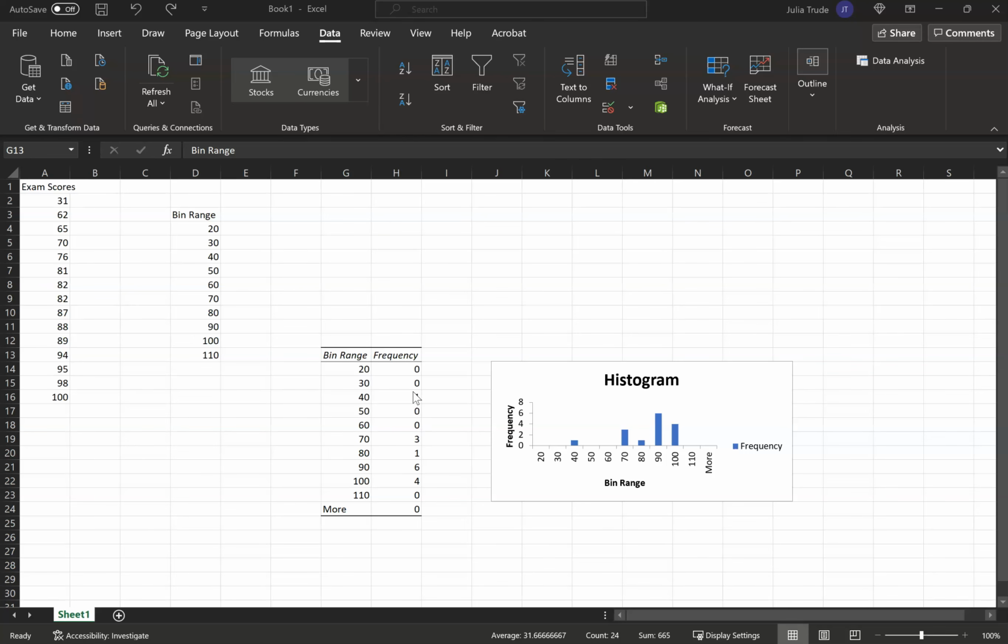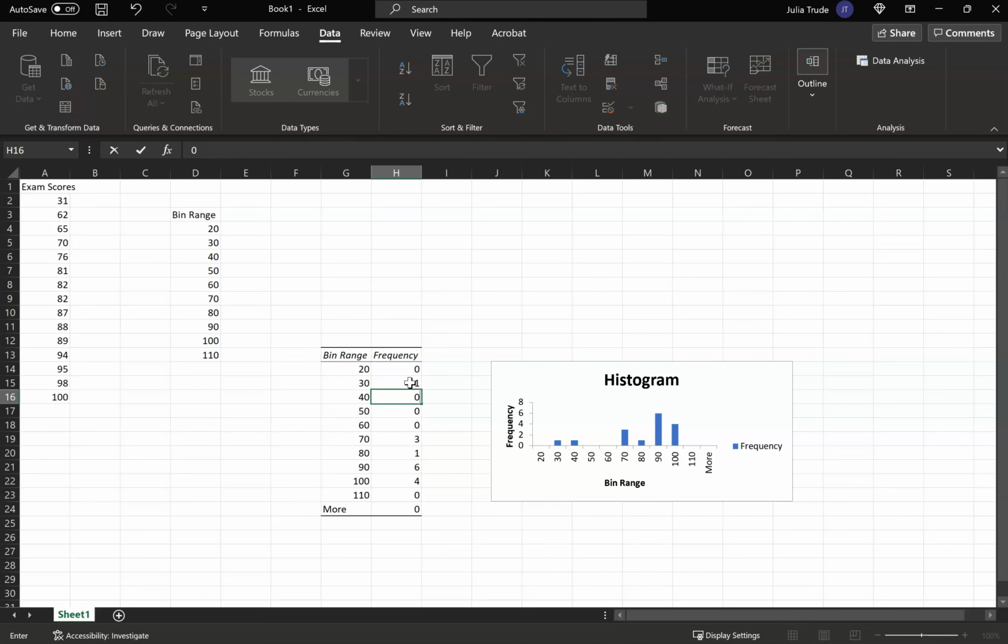But what I like about this is that you can edit it. So with a small data set like this isn't too bad. And really, overall, this graph is really close to what we want to see. We're still seeing those important characteristics of a gap and things like that. But it's not quite working how it should be. So what you can do is edit the frequency list, though, being like, oh, that 31 should actually be in that bin for 30, and that 40 should be 0. If you edit this frequency list, it's automatically editing the graph just to the right of it.